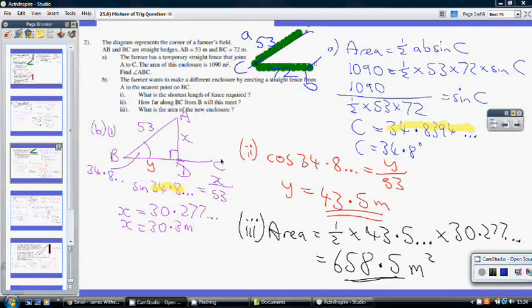So, we've got A to B being 53 metres, B to C being 72, but we're dropping down a perpendicular down onto B to C, because we're making AD, the length AD, as short as possible. Now, AD is going to be as short as possible when this is a right angle here. OK? So, we can basically solve this by way of Sokotoa.